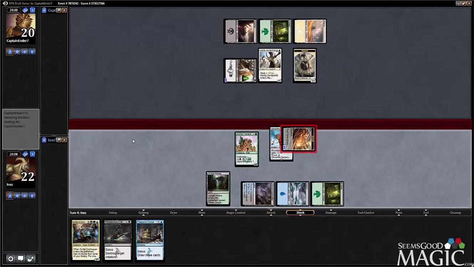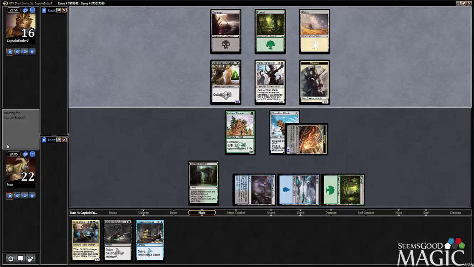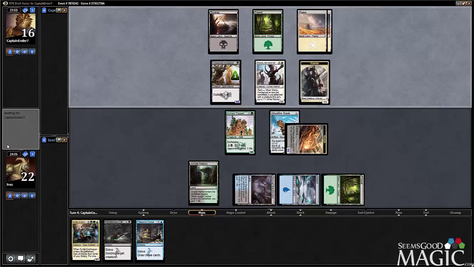I imagine he chumps, but I guess he doesn't have to. All right, he'd rather take 4 damage and lose a token. That's pretty telling. That would indicate to me that he has Raider's Spoils or Rush of Battle in his deck or hand.